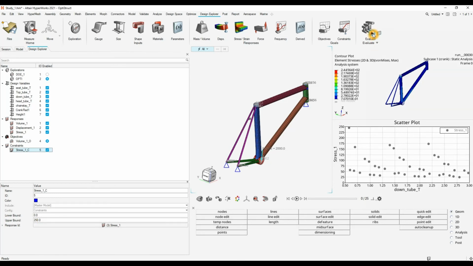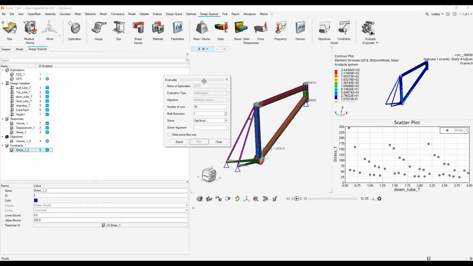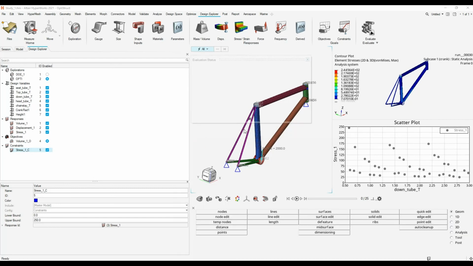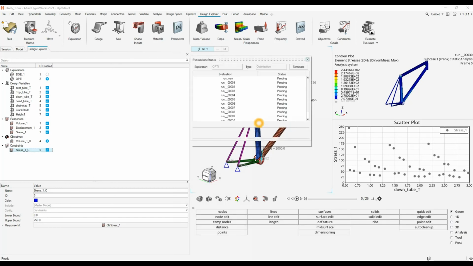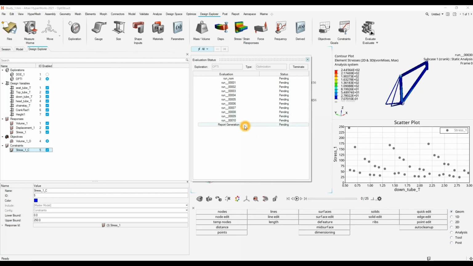And at this point, same again, where you can click to solve. Number of runs can be 50. We can give it multi-execution. Now I just want to solve this very quickly. So let's say that I only want it to run for 10 runs, and I want it to give me the best design out of those 10 runs, which design gives me my objectives and constraints. Again, I'll specify it to solve with 6 cores. And I'll let this run in the background very quickly.